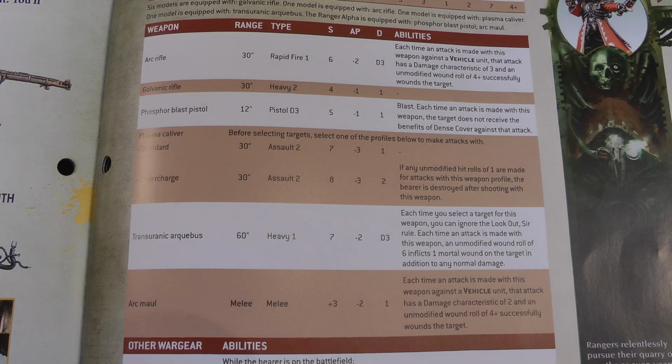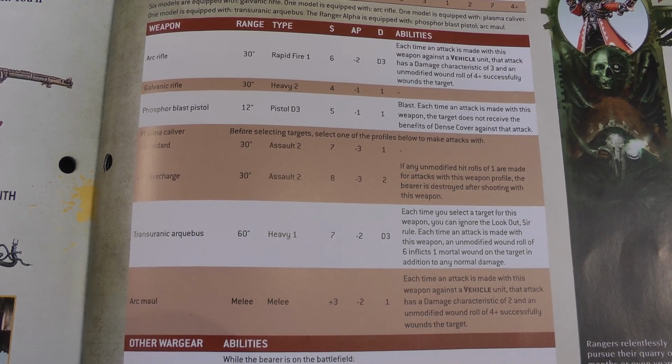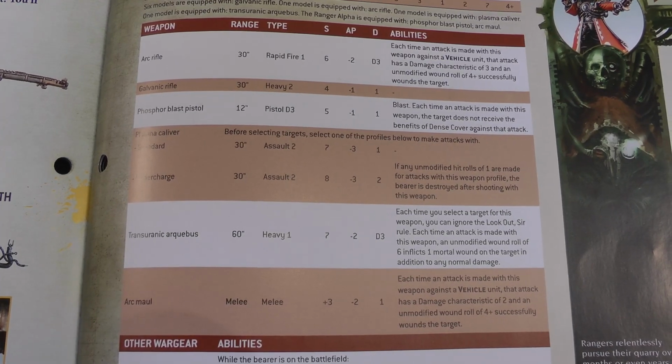He also has an arc maul, which is a melee weapon, which gives him +3 strength, and it has a -2 AP. It's also slightly better against vehicle units, but the Necrons don't have any of those yet, so we won't worry about that for now.